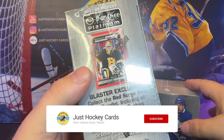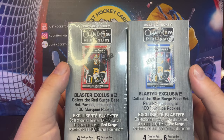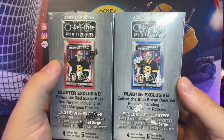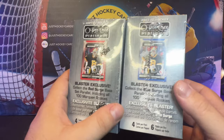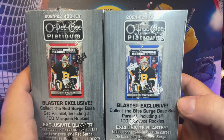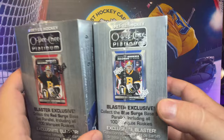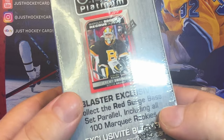I just noticed something — one of these boxes I picked up at Target and one at Meijer, which is even better than a Target. If Target is like a Walmart where you have to wear shoes, Meijer is like one step below a Macy's — nicer and better. I can't tell you which came from where, but I want you to notice how well centered the pictures on the side of the box are, since I can't tell if the retail cards inside are centered or an off-center mess.